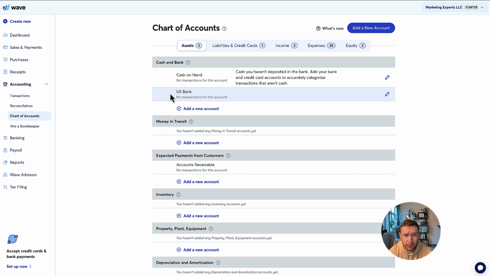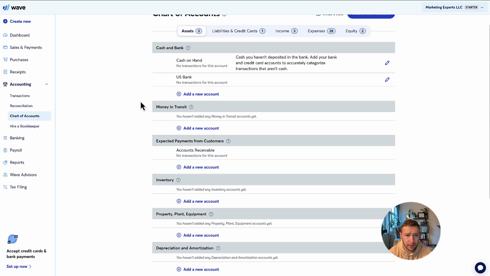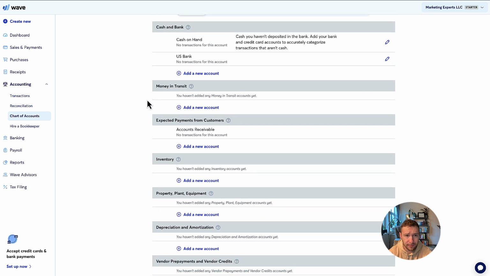If you use extra banks, like a couple of different banks, I would make an account for each one of those. Next, there's money in transit. This would be an account that represents any money that might be transferring from one bank account to another.